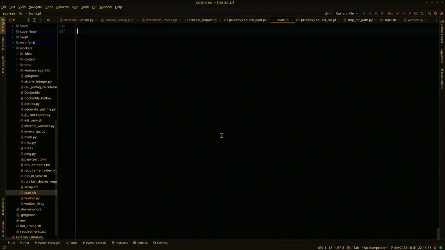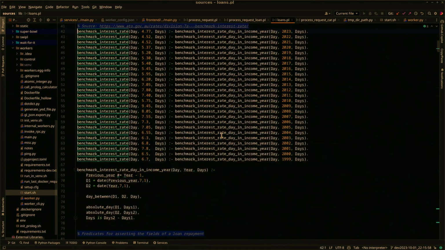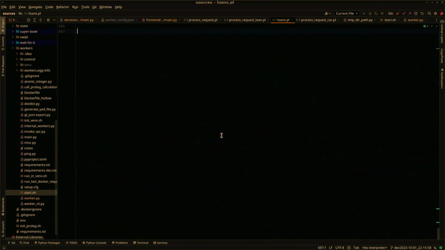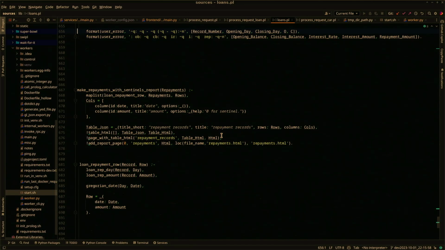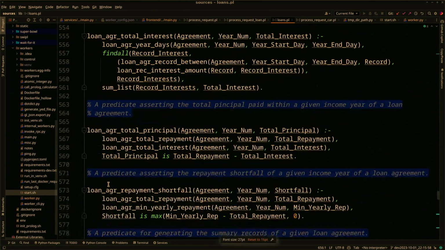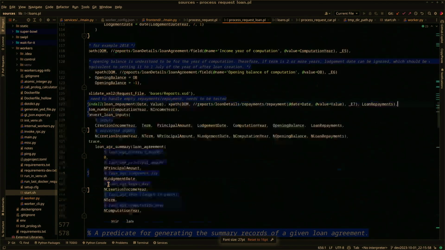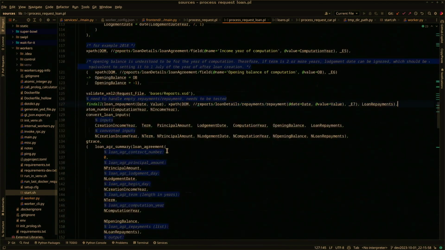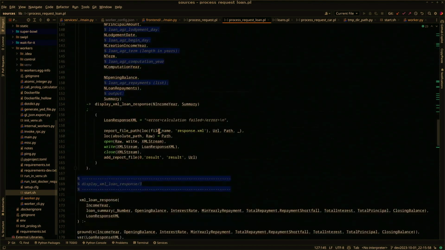in loan.pl, some 600 lines, and produce an XML response.